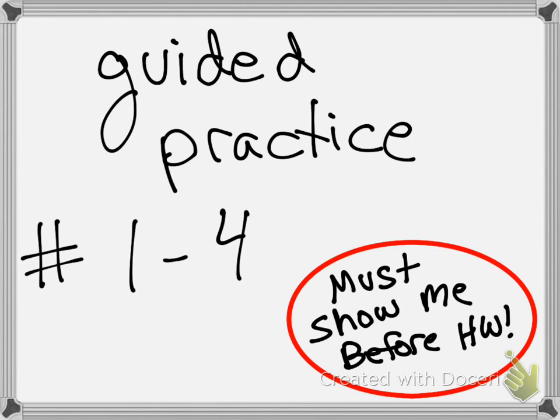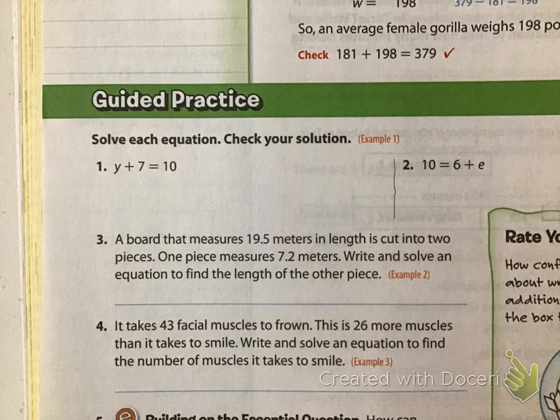Let's look at the guided practice number 1 through 4 together then. So for number 1, who can walk me through the steps with showing work? Rocco. So, we got y, I did 10 minus 7. Perfect. We do minus 7 on each side. We get x is equal to? X, y. Oh, yeah, sorry. I always just do x. We do y is equal to? 3.